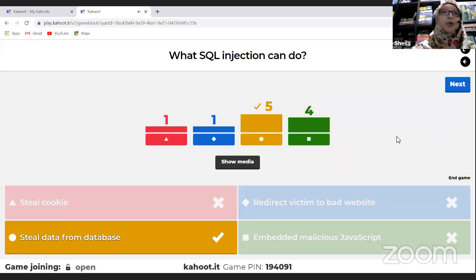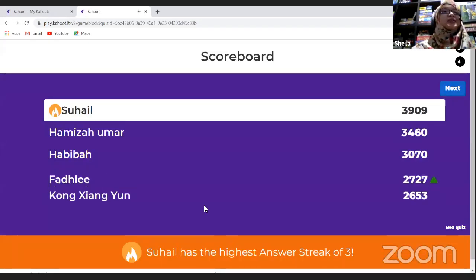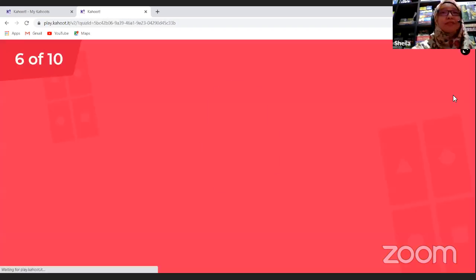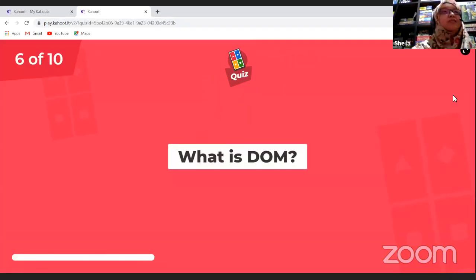Okay, it's a 50-50. A few of you answered the yellow one and the green one. The answer is supposed to be steal data from the database. Suhail, you are still at the top, and Fadli tries to catch up.